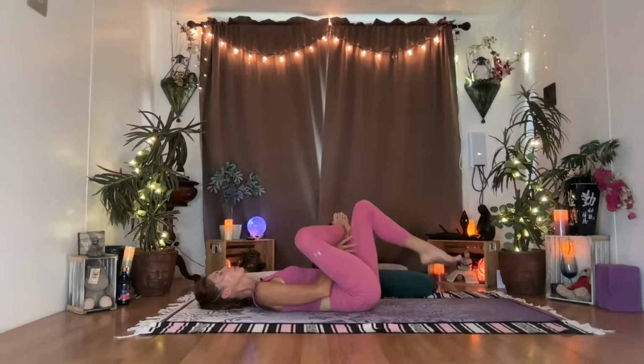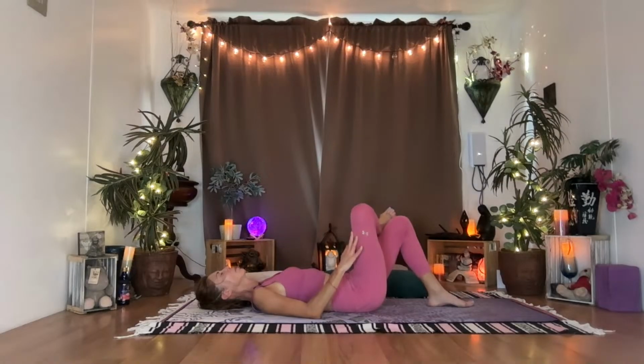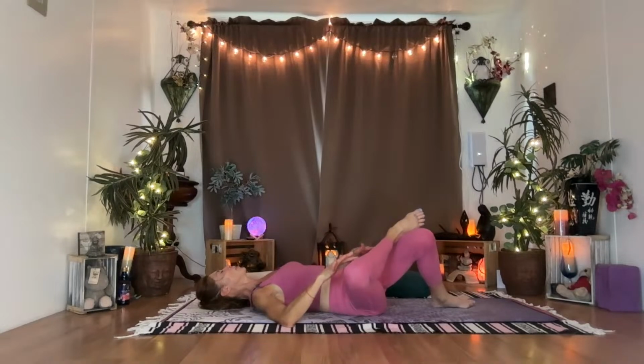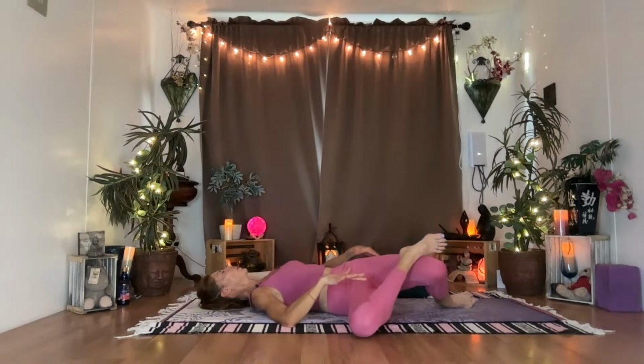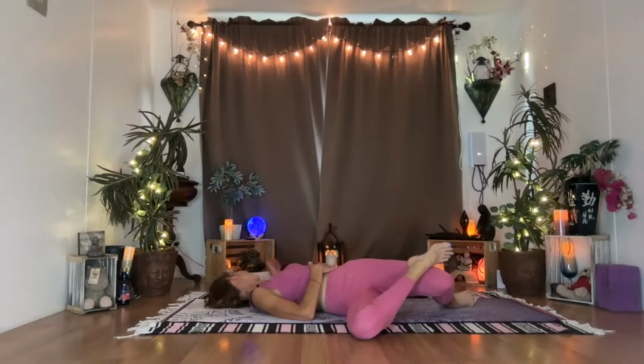And then return this bottom foot to the floor, but keep the legs crossed. Allow this top knee to continue to fall to the side in the direction that it's pointing. We're going to get a nice stretch down this other leg in the IT band. You can turn your gaze, your drishti goes the opposite way. Extend the opposite arm. A little spinal twist with some outer thigh.